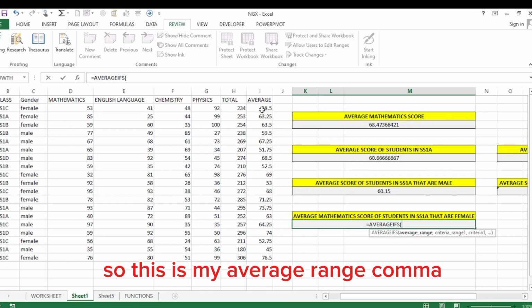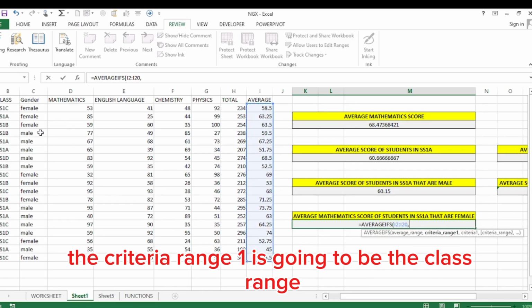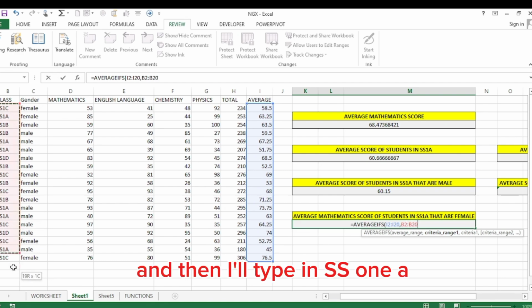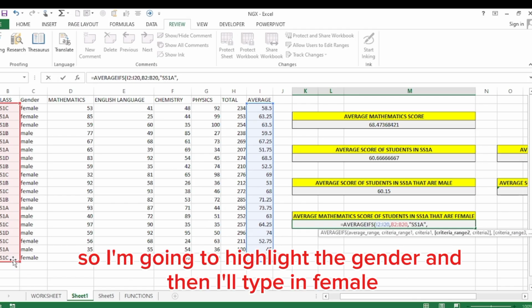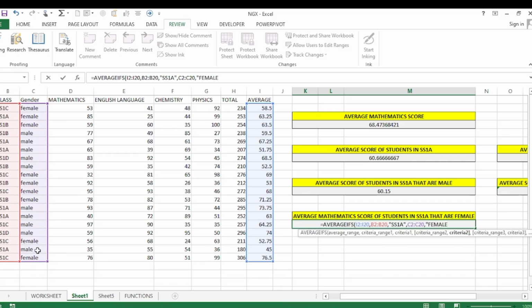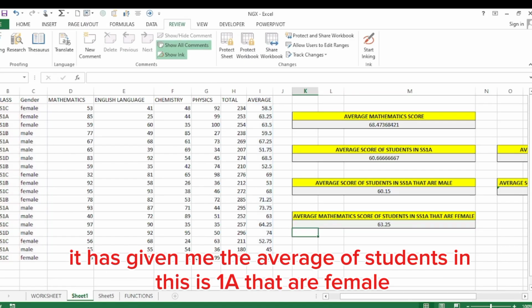So this is my average range, comma, the criteria range 1 is going to be the class range, and then I'll type in SS1A, and the next one is the gender. So I'm going to highlight the gender, and then I'll type in female, close the quotation. So you can see it has given me the average of students in SS1A that are female.